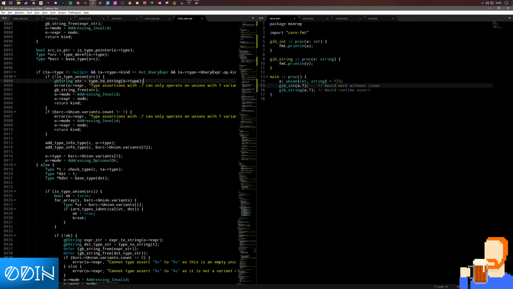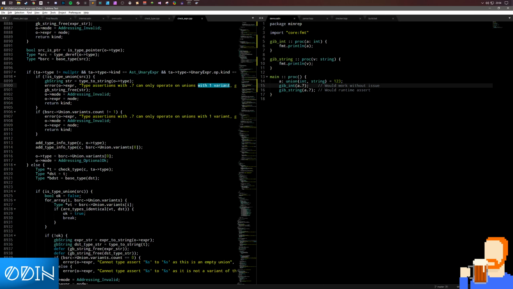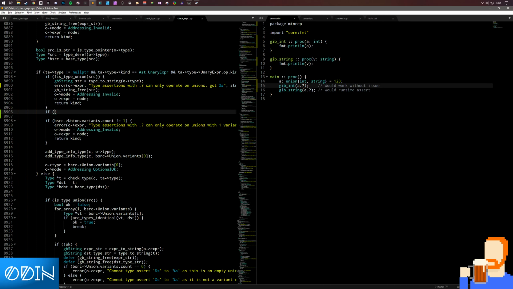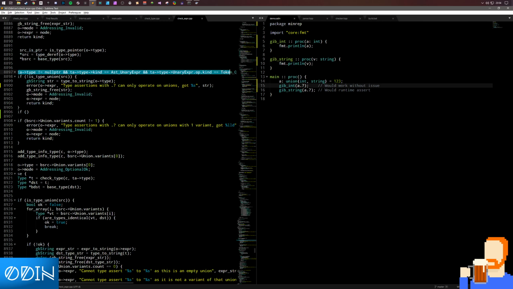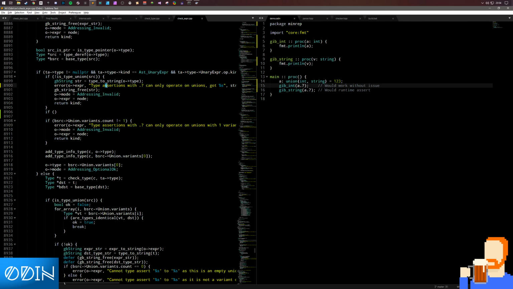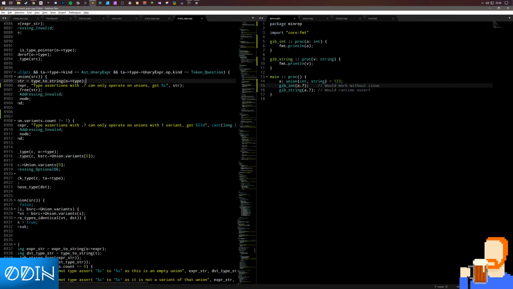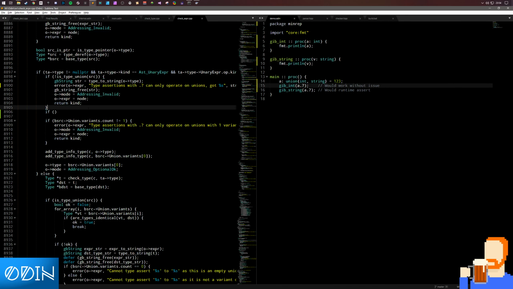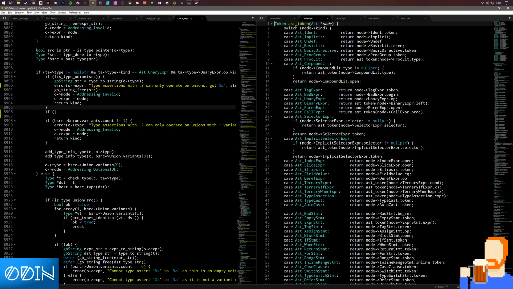Now in this case, on unions, did I call this an unary operator? It's an unary expression, is it? Okay, that seems a bit of a hack. Did I really make it an unary expression?